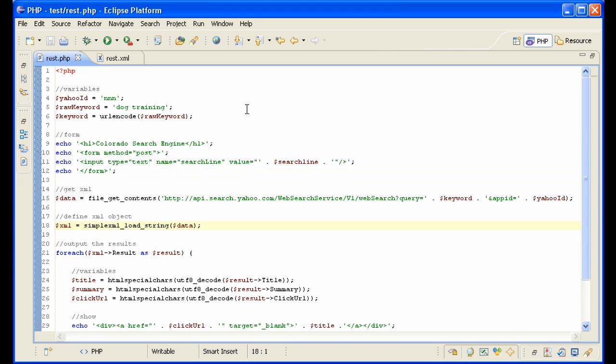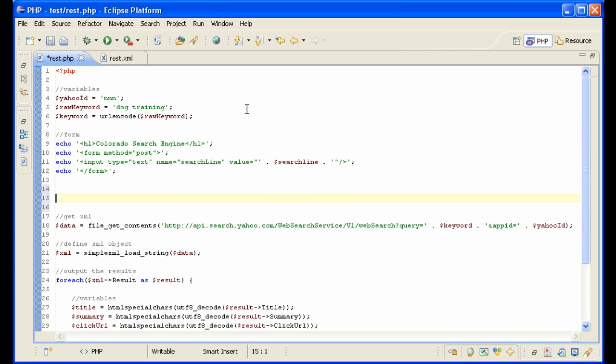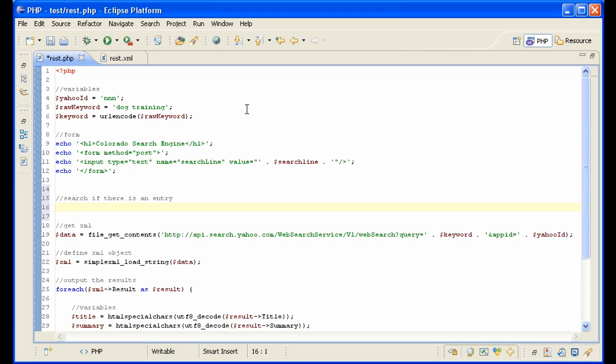So that'll output, for instance, the form. And now we want to search only if they have typed in an entry. So we'll just do this here. If, let's see, search if there is an entry, and if is set search line, that's what they send, and trim search line. Let's be consistent here. Otherwise, PHP will treat those two as different variables.